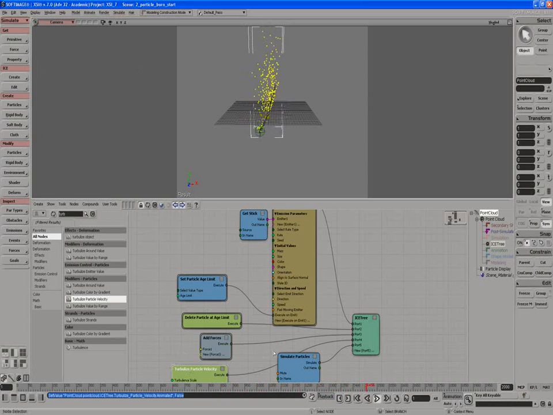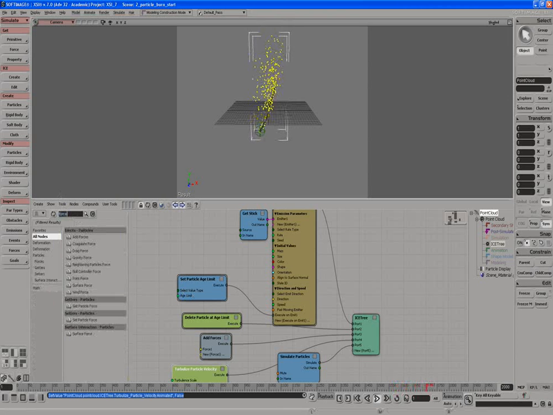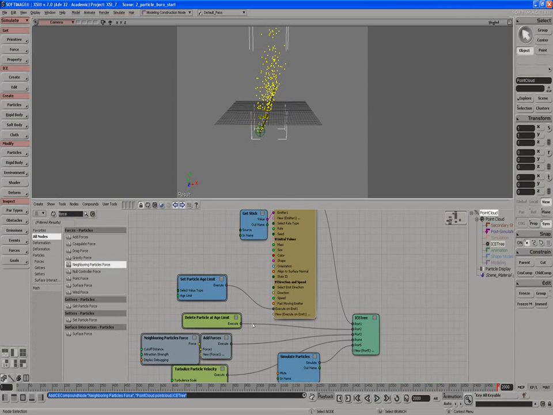This is a fairly slow one. You'll notice everything slows down when you put this one in. But it does create a nice effect. You may want to increase the strength a bit. I'll increase it up to maybe 2. And you'll start to get particles staying together and not being as spread out. Again, it gives a more flame-like look to it.